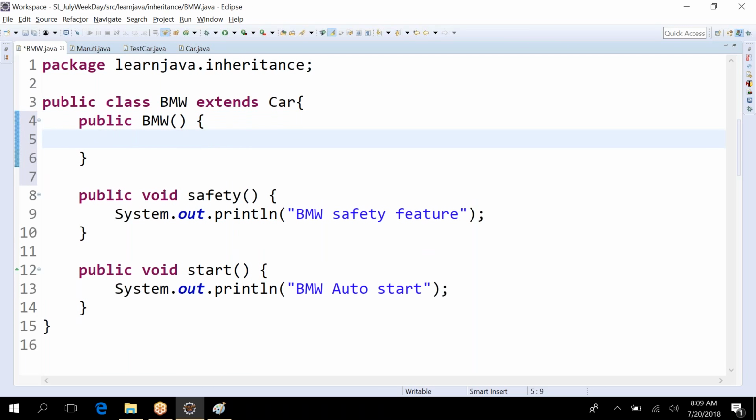This is the constructor of BMW. Correct? Yes, I can write a BMW constructor.